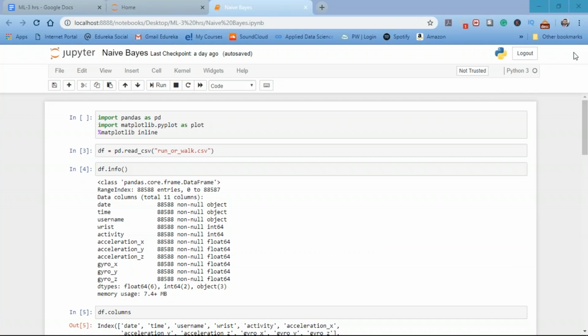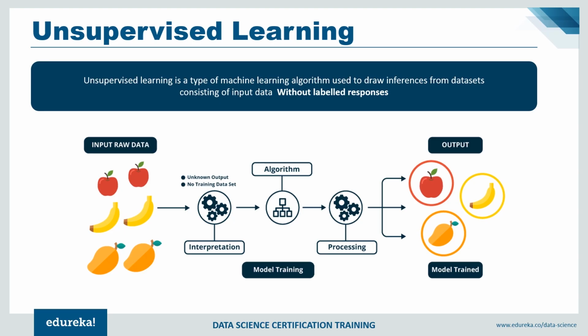Now guys, that was all about supervised learning. Let's go ahead and understand what exactly unsupervised learning is. Sometimes the given data is unstructured and unlabeled, so it becomes difficult to classify the data into different categories. Unsupervised learning helps to solve this problem. This learning is used to cluster the input data into classes on the basis of their statistical properties. For example, we can cluster different bikes based upon their speed limit, their acceleration, or the average that they are giving.